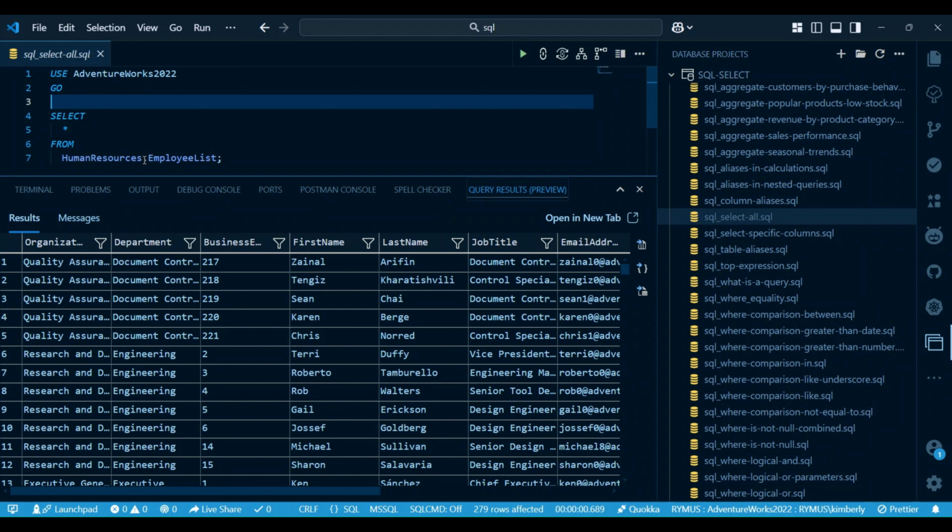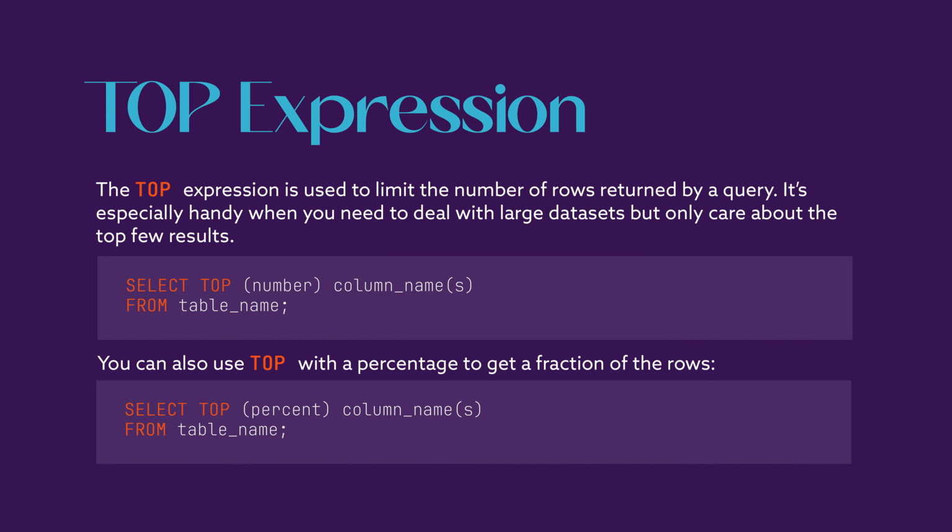But what if you have never worked with a database before? Knowing what columns to include in your select statement means getting to know the tables that you are working with. The top expression is used to limit the number of rows returned by a query. It's especially handy when you need to deal with large data sets, but only care about the top few results.